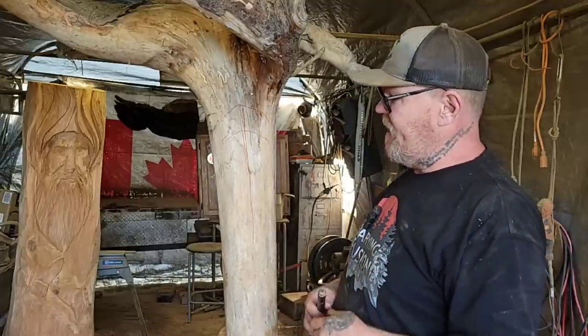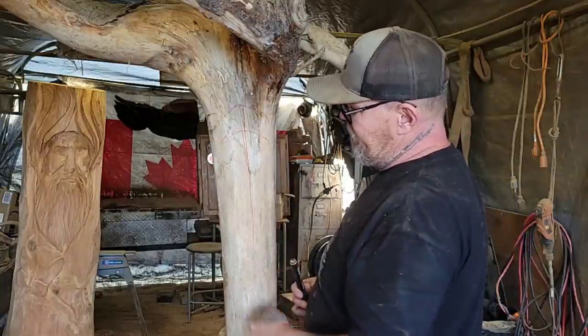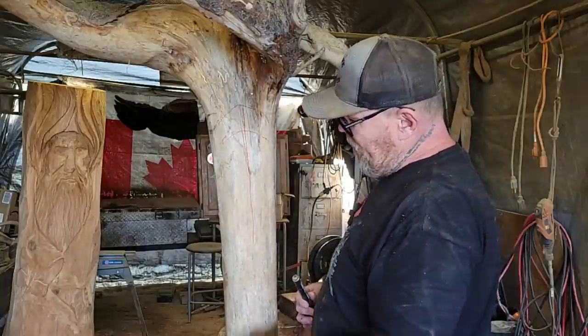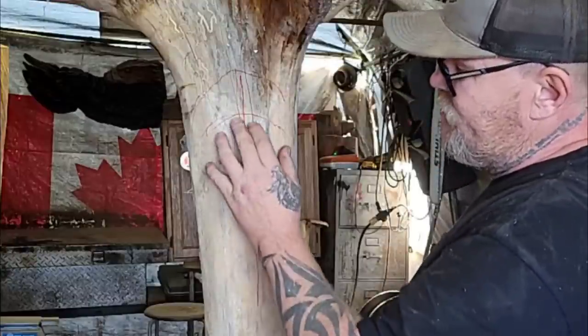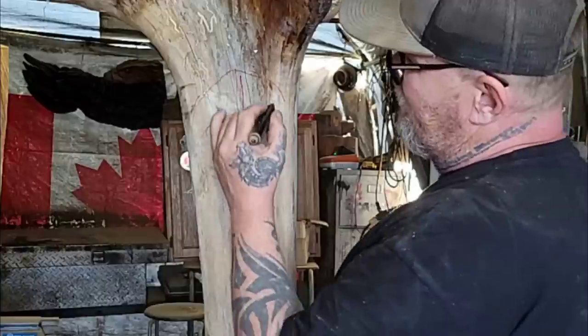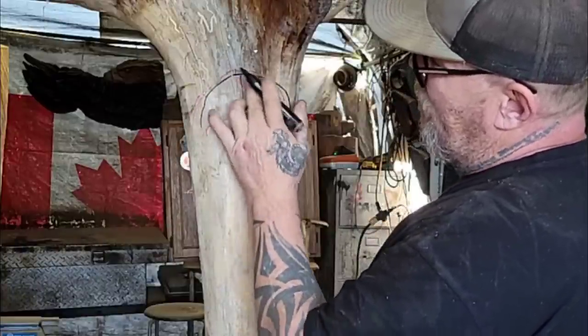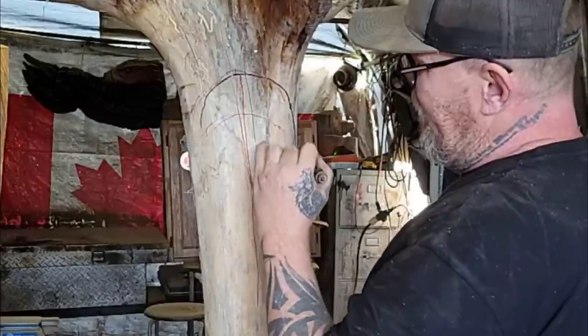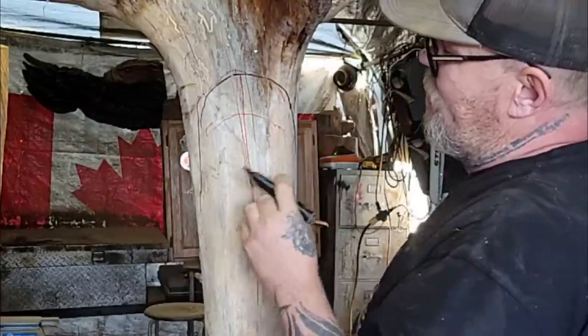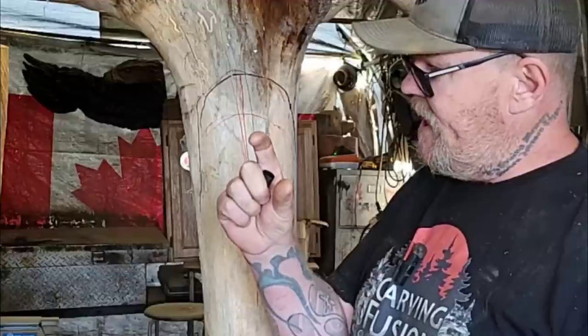I don't even know what kind of face I'm going to carve on this. I don't even know how hard this wood is. But I know I'm going to carve a longer face with a longer nose. And like I said in lots of my other videos, there will be our forehead. So actually, what I'm going to do first is cut about, see this black line here? I'm going to cut about that deep in there. I'm going to be using my battery saw, my MS-140 with the 8-inch bar on there.